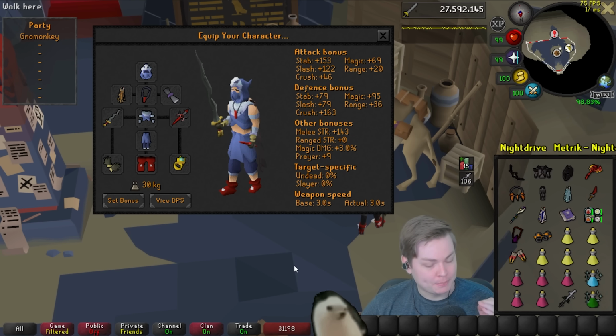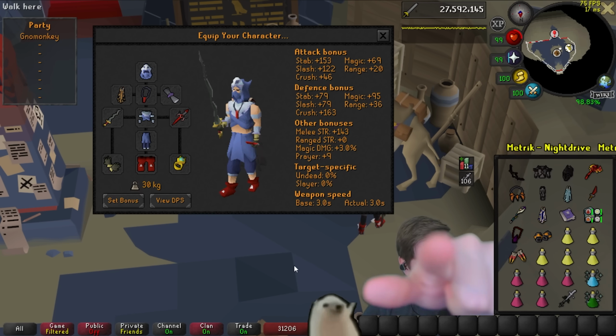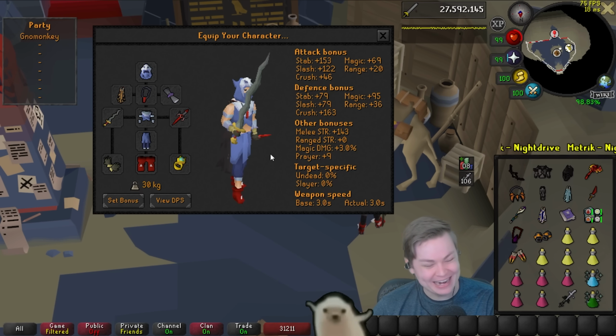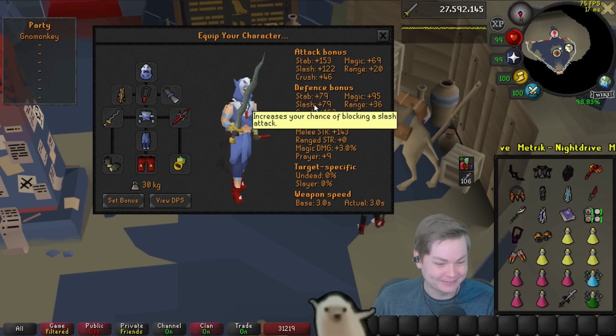The problem with it is it's paper thin armor and you get hit a lot through prayer. You know what they just fixed? Getting hit through prayer. It no longer matters. Baba doesn't hurt you and Akkha barely hits you. So we're good. You can wear this. It's fine. Not a problem at all.